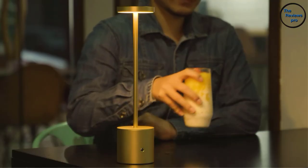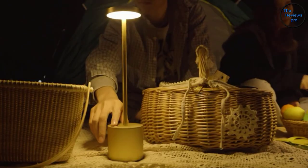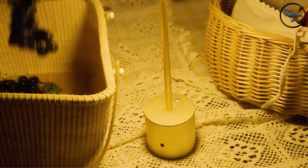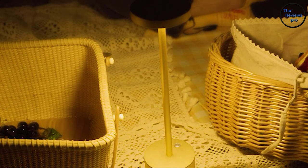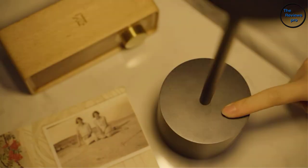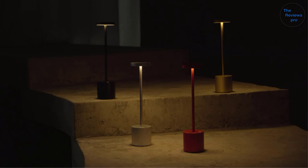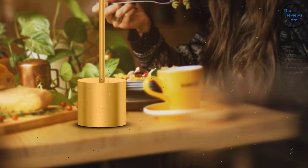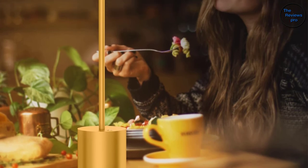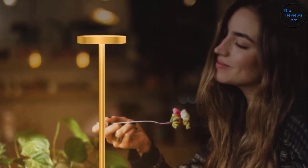This lamp has a high-powered rechargeable battery with 2600 mAh capacity that lasts up to 6 hours on its strong setting. It comes with two power-adjustable lighting options — low light mode or strong light mode — with a brightness of up to 3100 lumens on strong light mode. The lamp comes in a size of approximately 14 by 4 inches, making it compact and space-efficient.